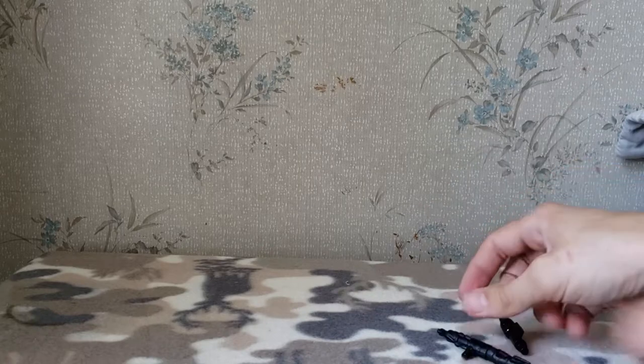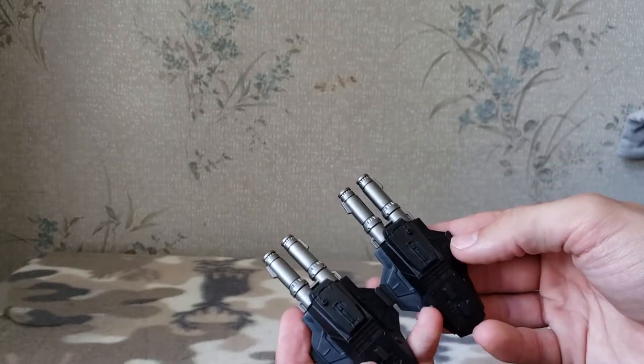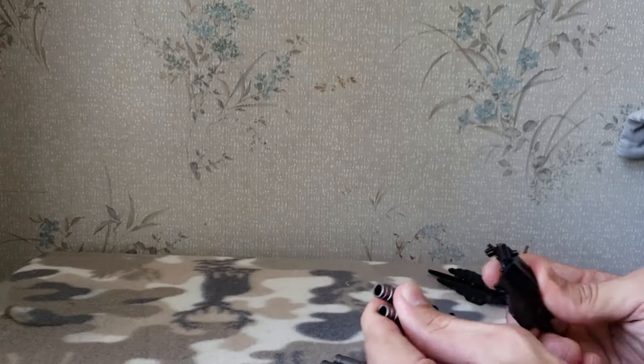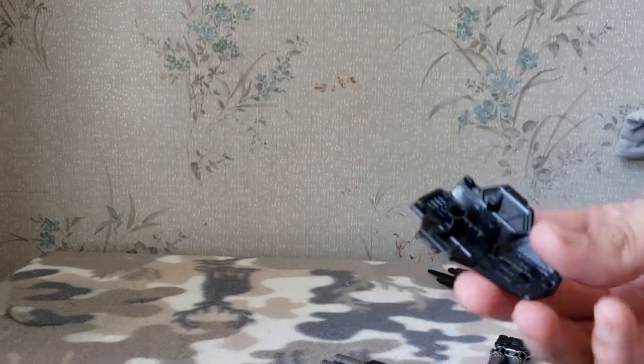These can also be attached together — they come in the box like this, so you got two of them. It comes with two of these and they are different: they've got the 3mm peg on either side. Looking at the bottom they're pretty much all the same except for that peg. These barrels can come off — that's not a feature shown by a lot of people — and it also has a 5mm peg there so somebody can use that as a weapon as well. You can use it as armor for another character, give them extra guns, and use these as shields.